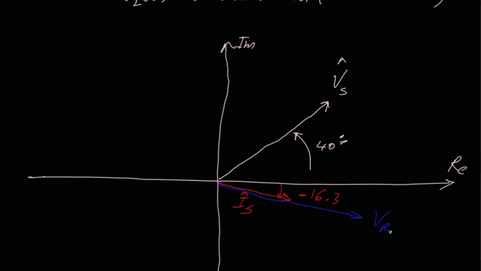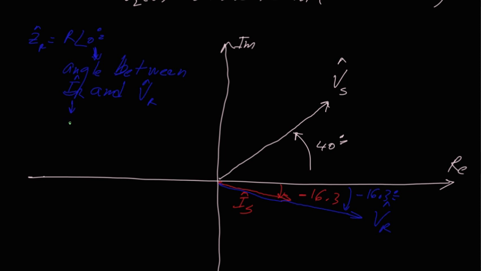This is VR. Now, notice an interesting thing. The angle is also negative 16.3 degrees. That means VR and IS are in phase, which means that there's no difference of angle between VR and IS, which is what we expected. If you remember what we said, ZR is R with an angle of 0. This is the angle that the current and the voltage make. All right, so this angle is angle between IR, current that flows through IR, and VR.